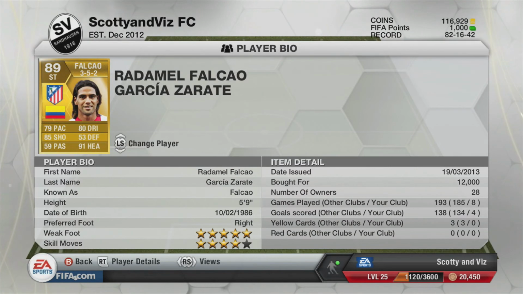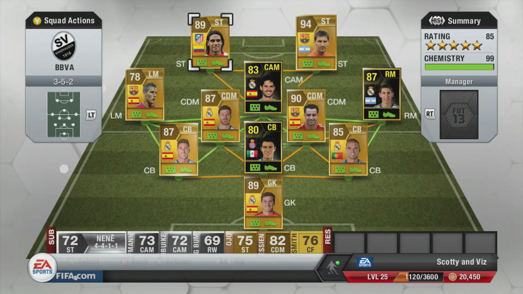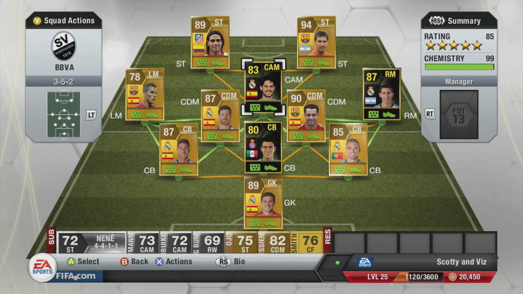Falcao, I'm sure you guys know, has a 5-star weak foot, 4-star skill moves. Pretty decent player. I would say he's a little let down by his pace. I don't want to sound like a pace abuser by saying that, but the reality is he just kind of is. So yeah, that's what I think of this squad. Hands down, star of the show is Isco. I just want to stress again that if you guys have the coins, you gotta try him out. He's a great, great player.